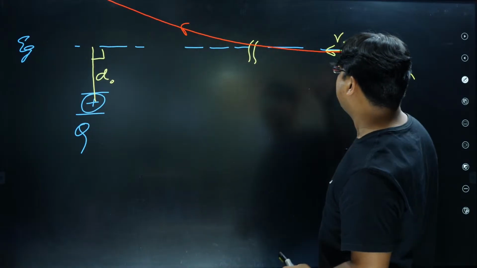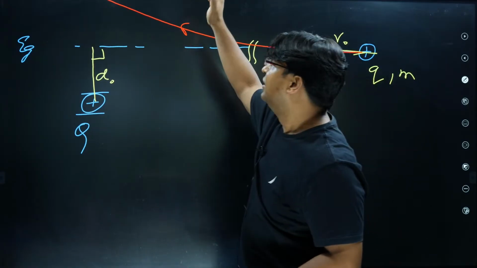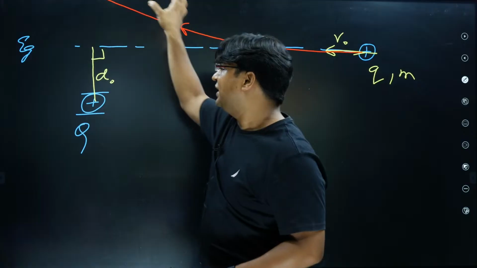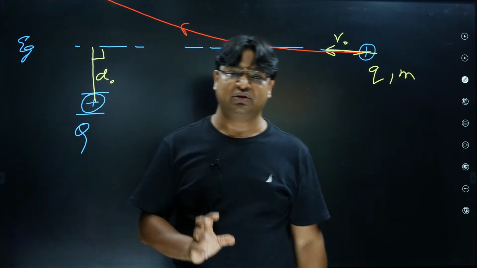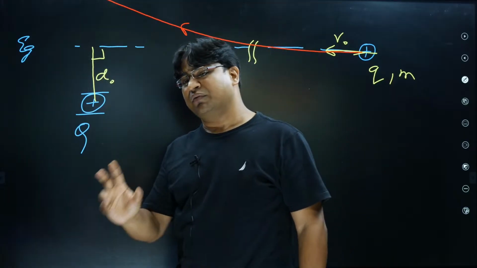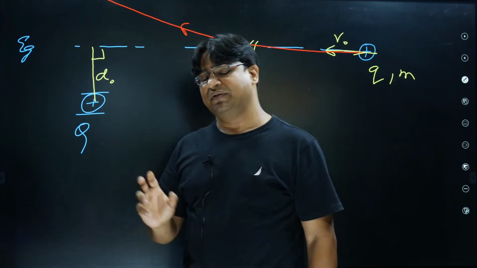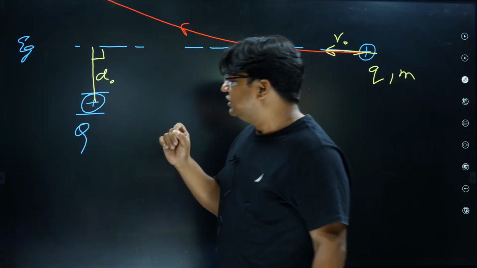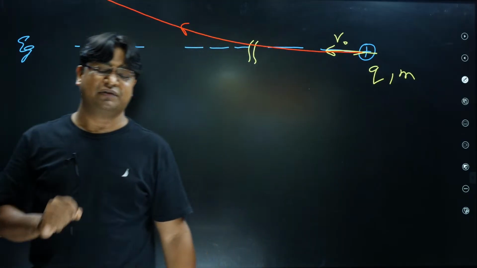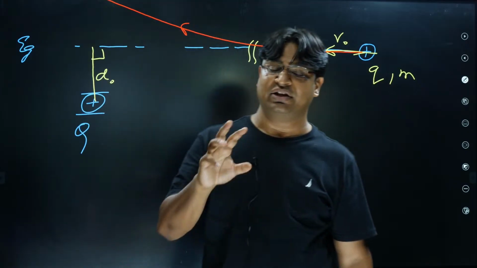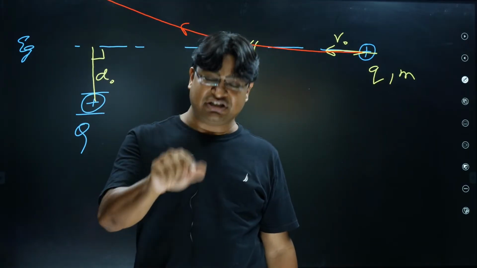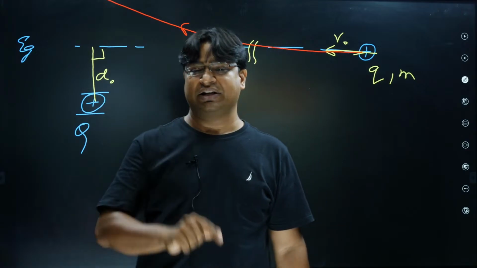Okay, so the particle came closer, then went away, and it did not collide. So it did not collide means the distance between the particles never went to 0. It was always non-zero. So what was the minimum distance that we got between the two particles? That is the question. The most important aspect of this question is to identify the point where we can declare, or whether we can assert, that at this position the distance between the two particles was minimum.